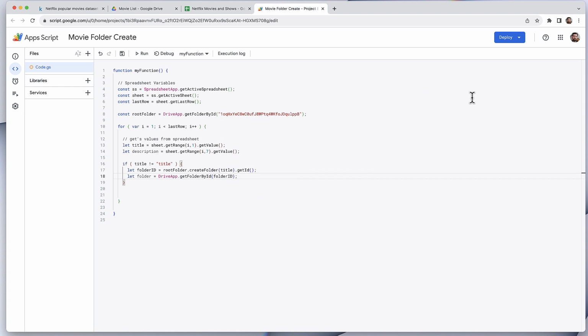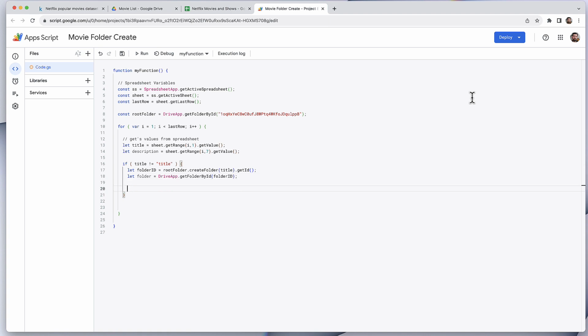And this line number 18 is super similar to line number 8. We are just creating a folder. So I'm sorry, a folder has already been created, but we want to make sure that we can interact with it. So we're using that DriveApp.getFolderById, and then we're giving it an ID. In this case, we're using an ID that was just created and is being stored in a variable called folder ID. So this is a very quick and easy way of making sure that once that folder is created, we can then start interacting with it.